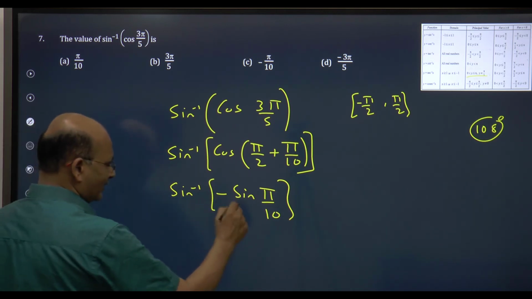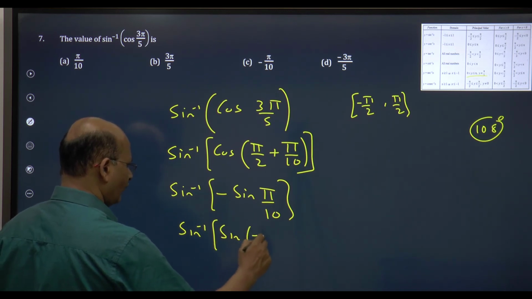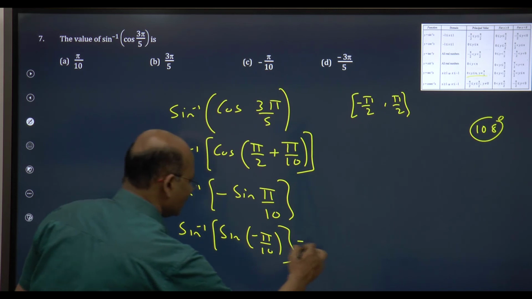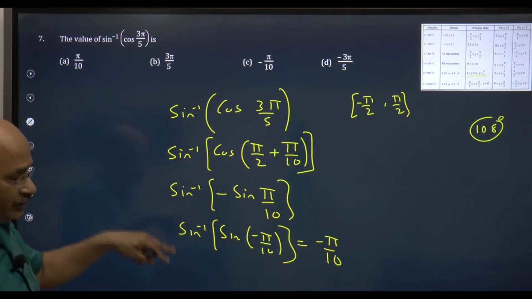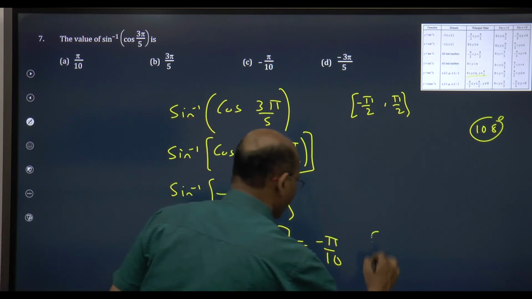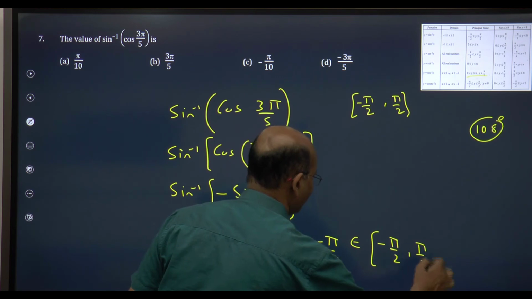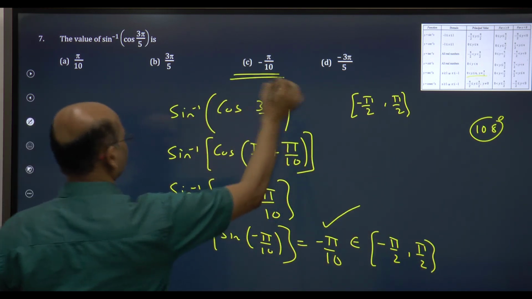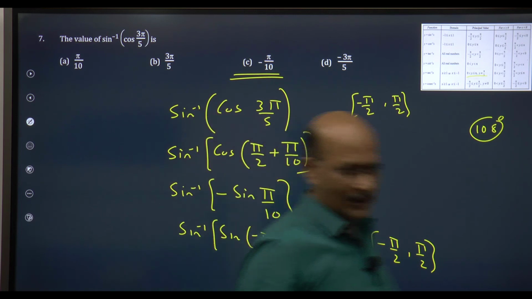So minus sine theta, so you know this sine inverse of this I can write off sine of minus pi upon 10. Okay, so answer is minus pi by 10. But any angle for a single ratio, inverse ratio, you should always remember it belongs to minus pi by 2 to pi by 2. That means my answer is right. So minus pi by 10 is the right answer. I hope you got this point clear. It's not difficult, you have to just really have patience and work out with it quickly and fast.